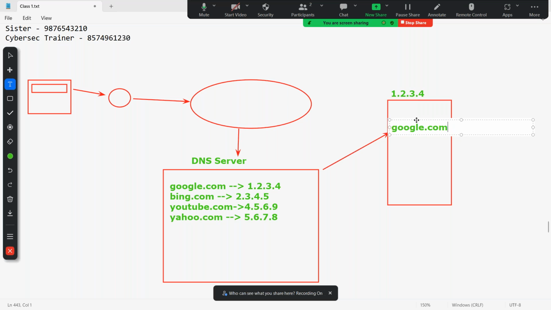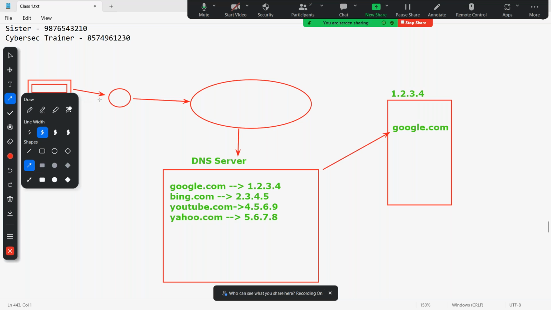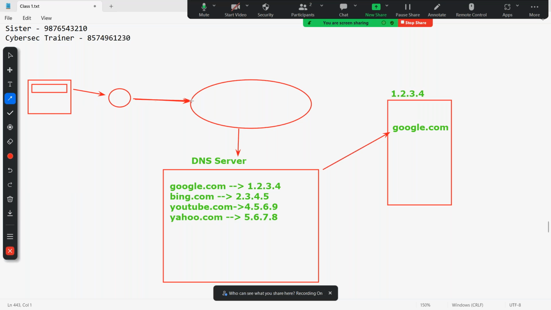When you search in the browser for google.com, your browser actually doesn't understand that language. It needs to know the public IP, and to know it, it needs to obtain it from a DNS server. So the packet goes to your router, from the router to the ISP, from the ISP to a DNS server. From the DNS server, it gets the public IP, and from that it goes to that exact public IP, 1, 2, 3, 4. The main job of a DNS server is to link every domain name to its exact public IP. Just like how your contacts application links every contact name to its 10-digit contact number, your DNS server links every domain name to its public IP.